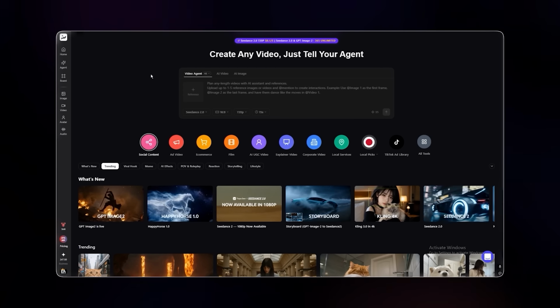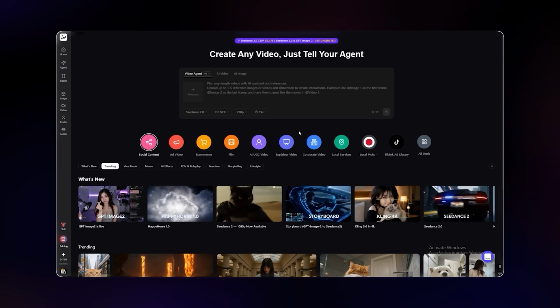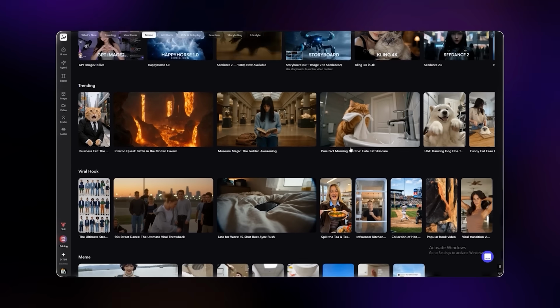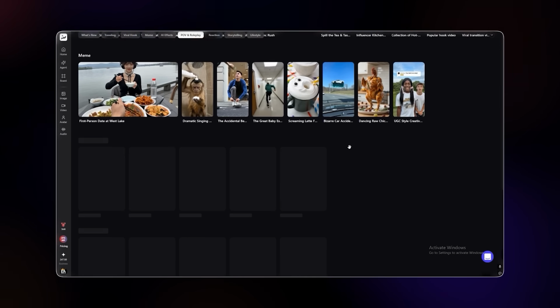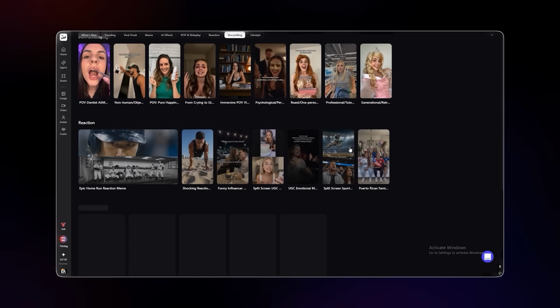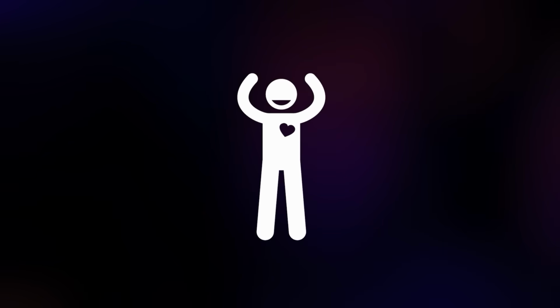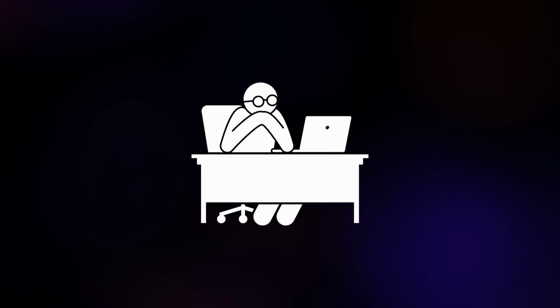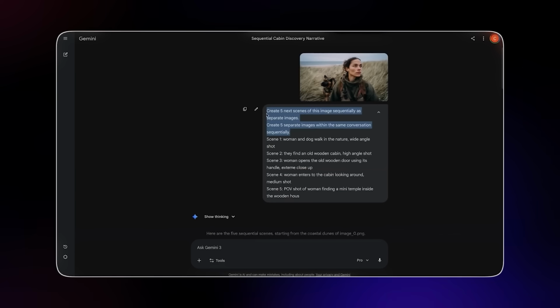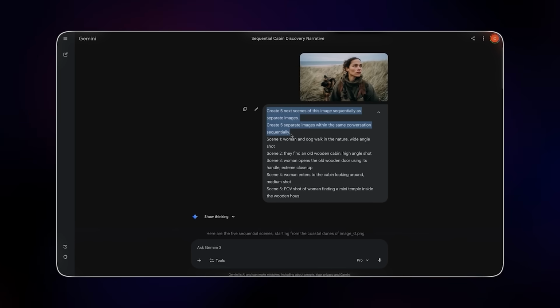All right, you're in the dashboard. Good. Now, before we touch anything else, I need to stop you from making the single most expensive mistake beginners make on this platform. Every new user does this. They see the video generator, they get excited, they start throwing prompts at it, and they drain their token balance before they've produced a single usable frame. We are not doing that.